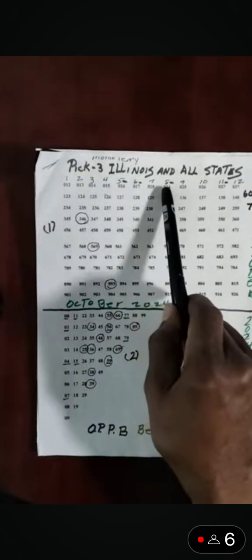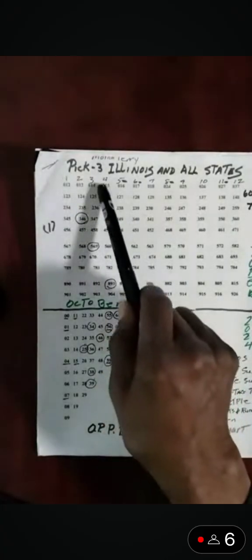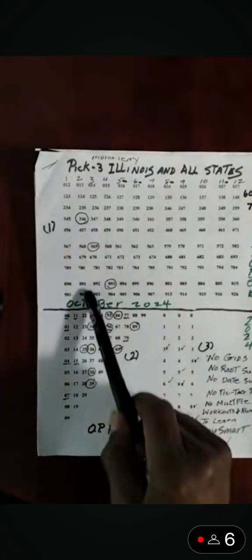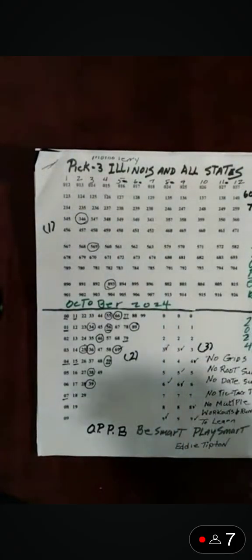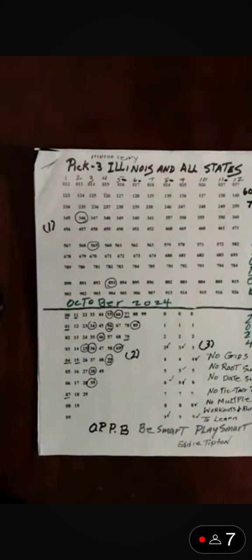Any winning number that comes in out of that 720 that's a single, you'll find what column it's under. All right? And each one of these base numbers you see here have a 0 in them. So when you do this 1-1 rundown, you don't have to look at all the numbers. Just look at the ones with the 0, and you'll see, what? 1, 2, 3 of them with 0. So as you get acclimated to those 12 numbers, you're going to automatically know which one is the base number.